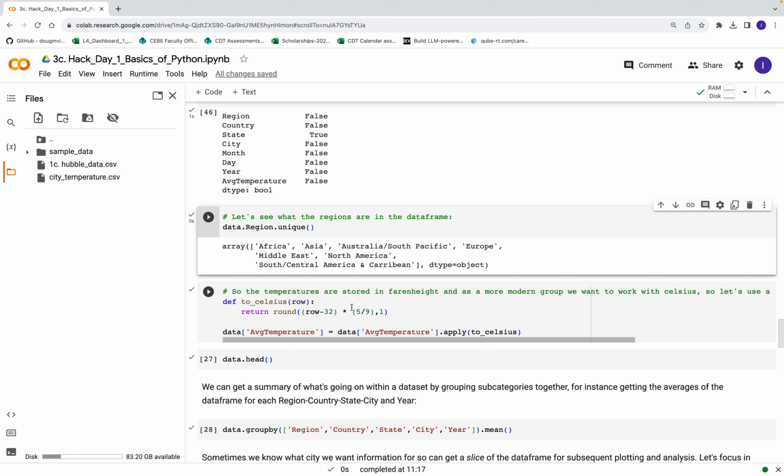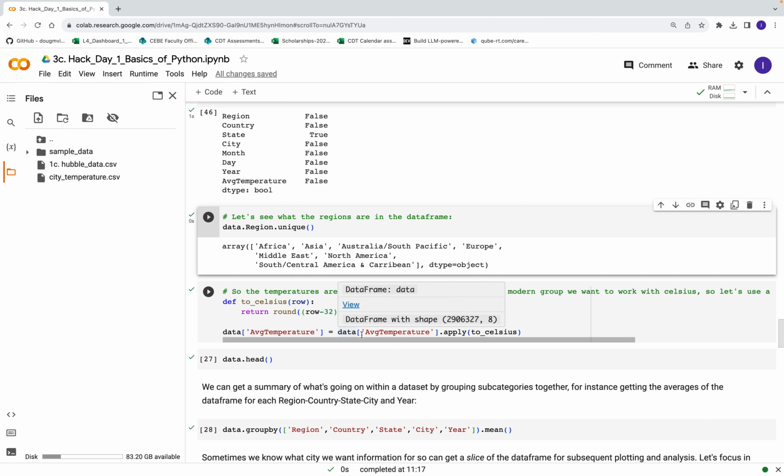As I mentioned, we've got the data in Fahrenheit, but I struggle to work with Fahrenheit, so we need to work with Celsius instead. We've got a little function here that takes a row of data and converts it to Celsius from Fahrenheit. All we then need to do is apply that function to the data frame.